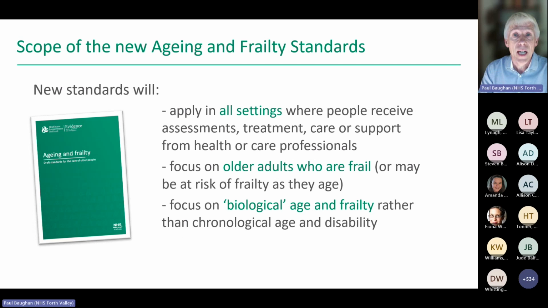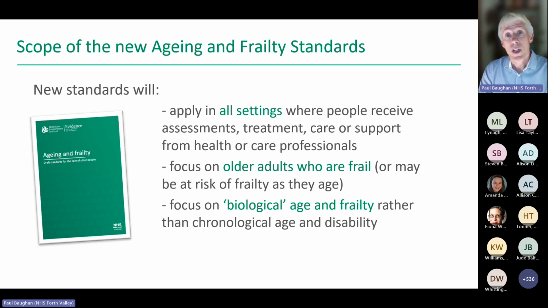People wanted to keep the style and the format from the previous standards, noting that they promote excellence and encourage services to improve, but with a subtle but important change in scope, so that the new standards should apply to all health and care settings, not just hospitals, but also hospices, general practice and primary care settings, community clinics, and care homes. That they should have a specific focus on frailty and move away from a rigid cut-off age, which might exclude some people living in areas of increased socioeconomic deprivation who may develop age-related frailty slightly younger.